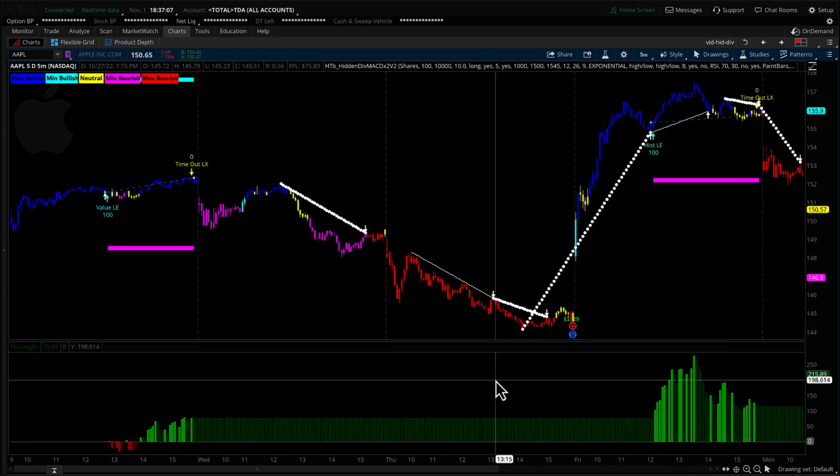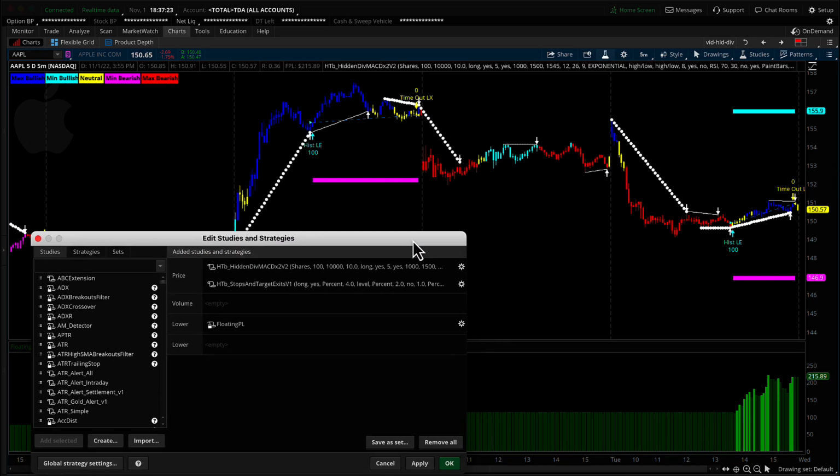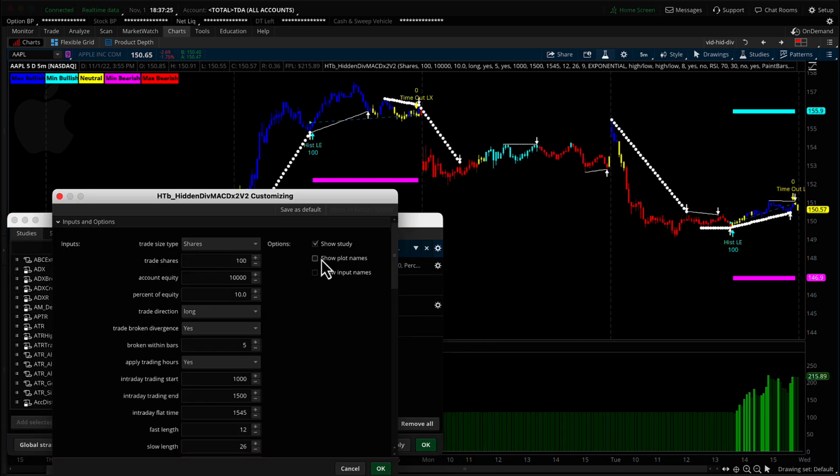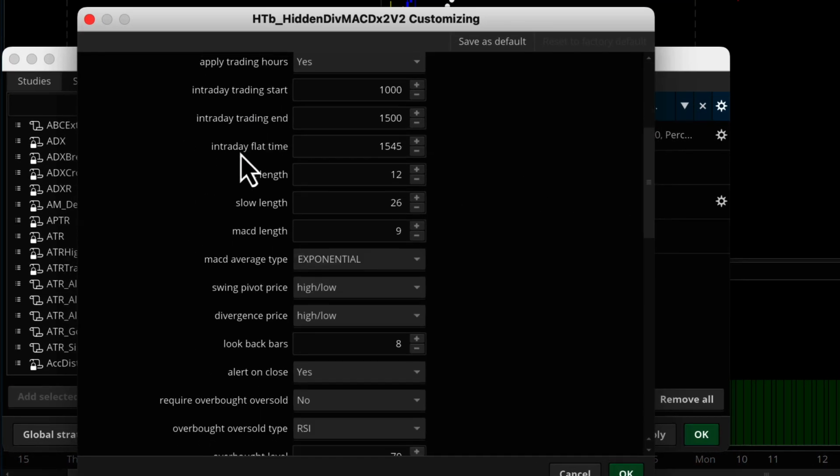And then we've got some examples here. Let's examine both of these too, okay? So let me go ahead and open up the settings and adjust that and show you exactly how the timeout exit is working. So here's the theory. The theory is intraday flat time is intended to enable you to backtest a chart strategy in such a way that you plan to close out all positions before the market closes.